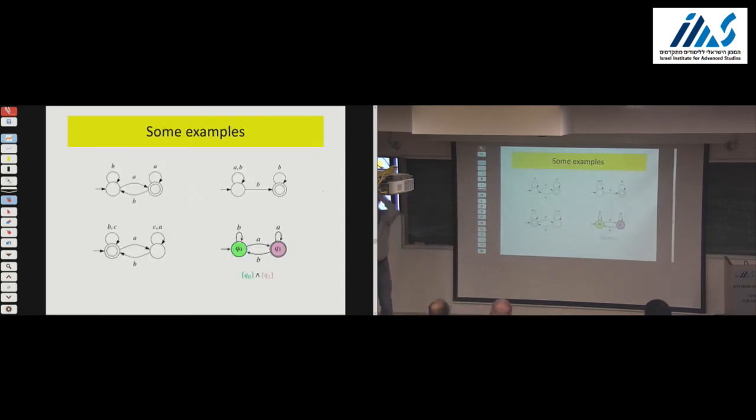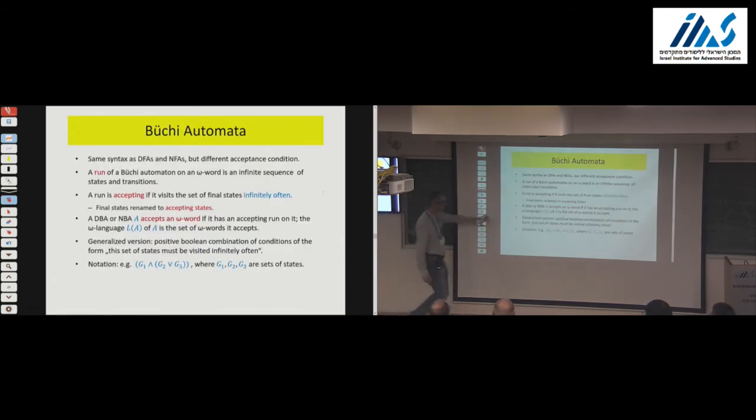So here you have a couple of examples. Positive combinations, you can define different ones. Maybe what I should say, to be a bit more explicit, is that if I give you an automaton with a condition like this, it is not difficult to construct an equivalent automaton accepting the same language, but with the original condition due to Büchi, which would be just G1 and nothing else, only one single set of final states. We will see maybe a little bit more about that later, but for the moment, just believe it. It's not complicated to do that.